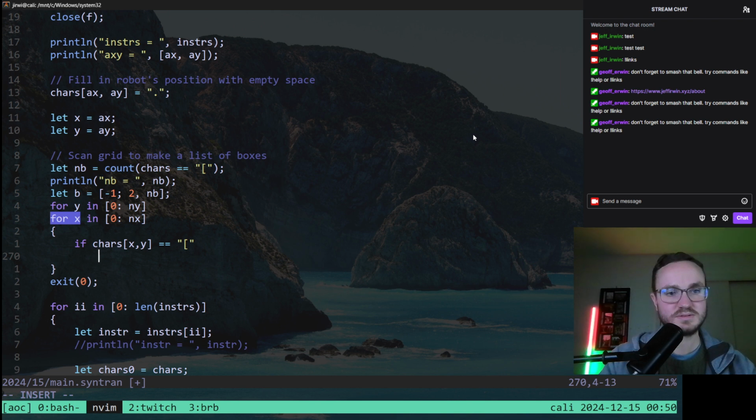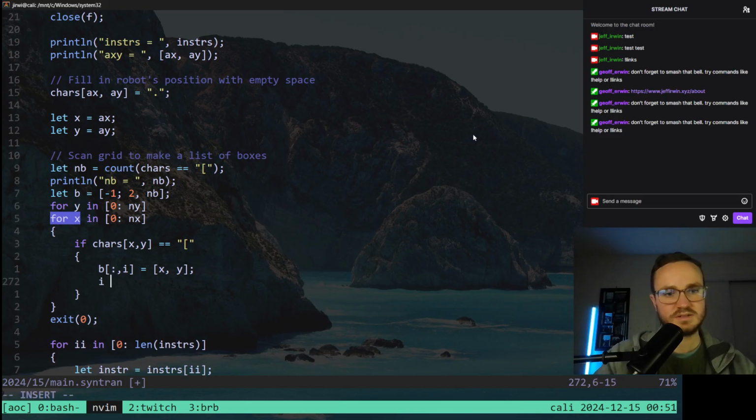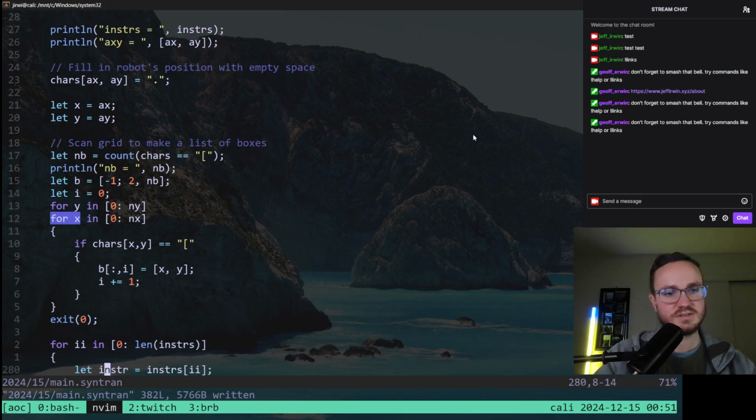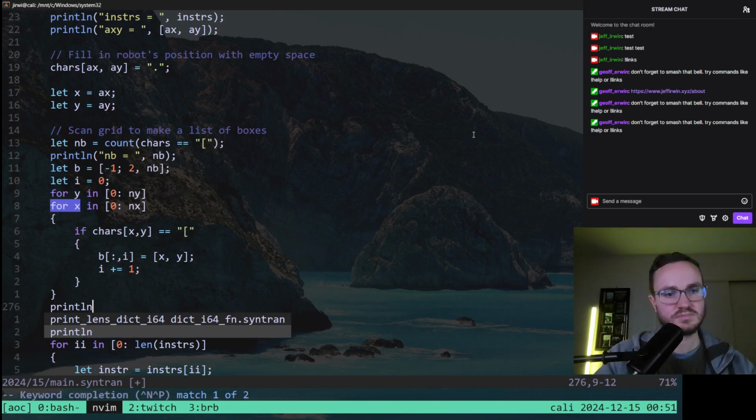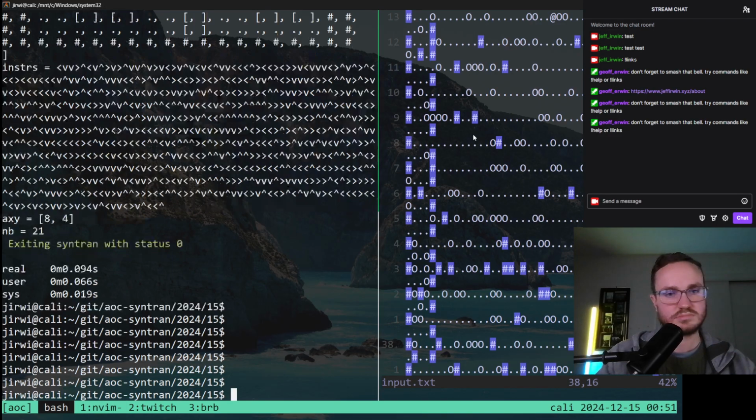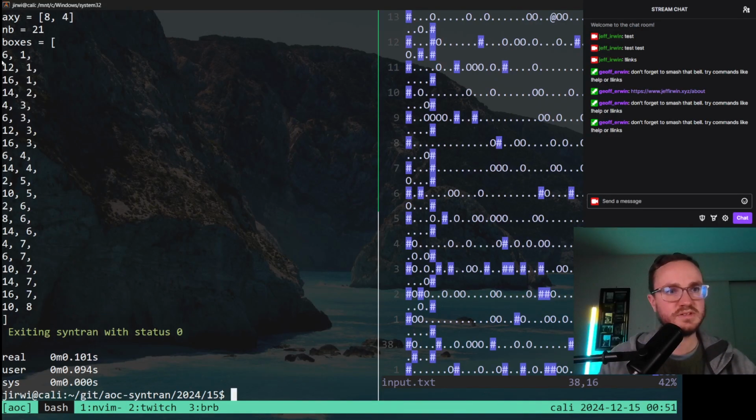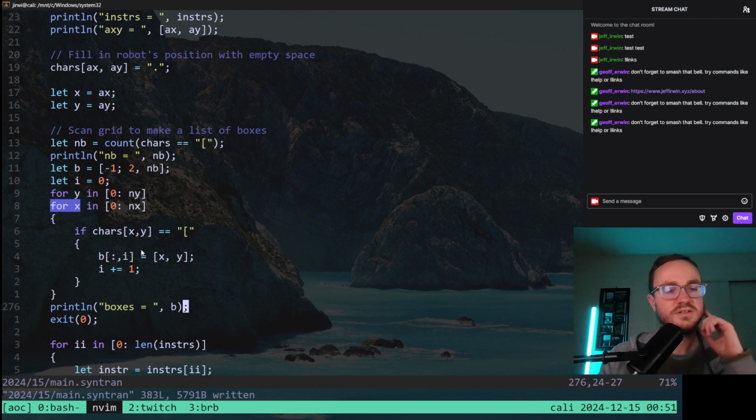So that should work. And I need to increment I and initialize I. Okay, there's my list of box coordinates.